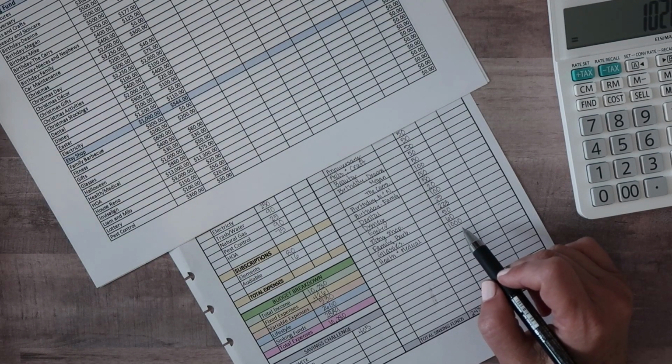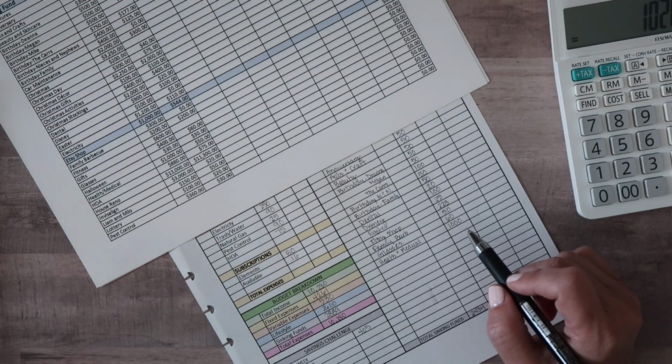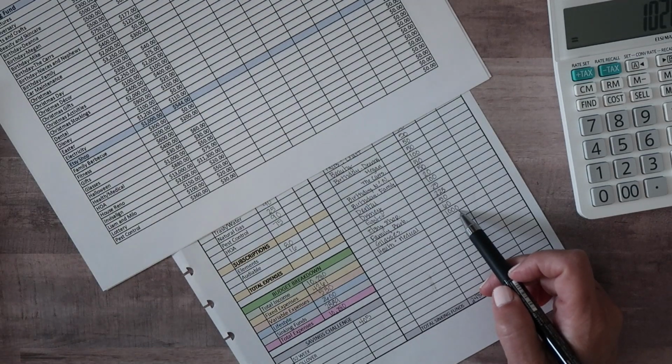So the way I'm offsetting it is rollover money and then a little bit out of my cushion that I keep in my checking account. And then my last resort is a medical spending account we have that was part of my husband's retirement. So I really didn't want to use that because I like that there just in case he leaves his current job and we need to pay medical premiums for the time that we don't have another job that pays medical insurance, or we qualify for Medicare, which is way down the road. So I kind of just want that money there. Our deductible is $1,000. So if nothing else, just to meet the deductible for the year.